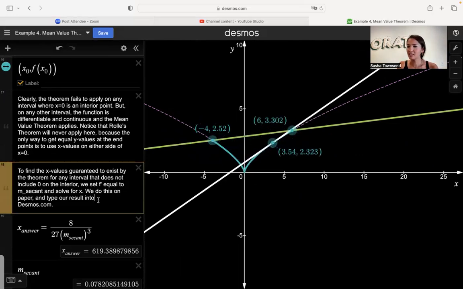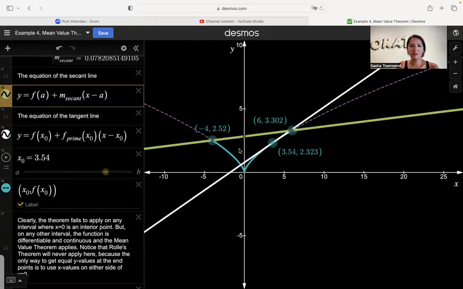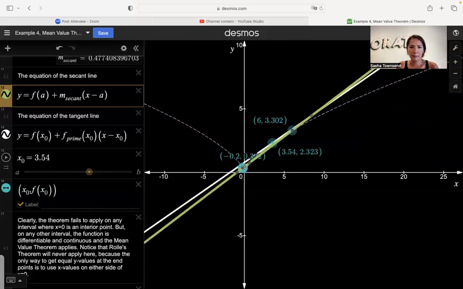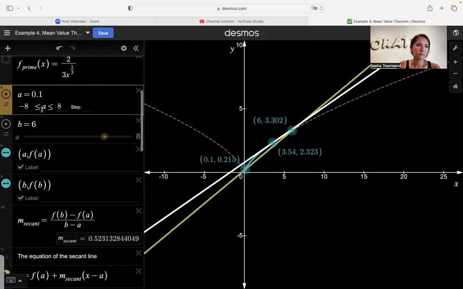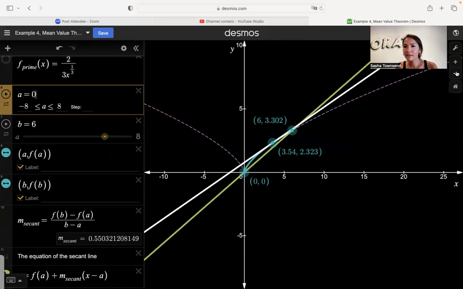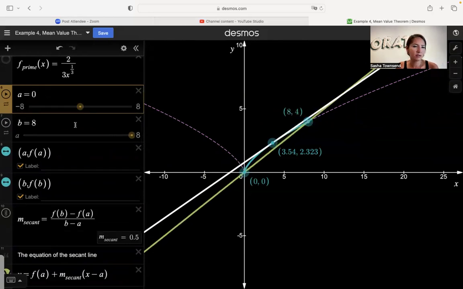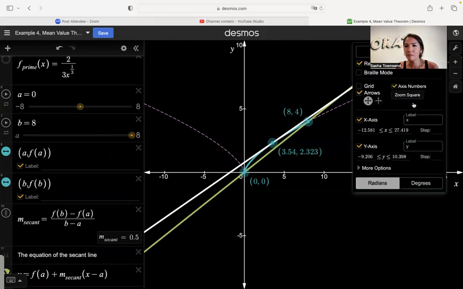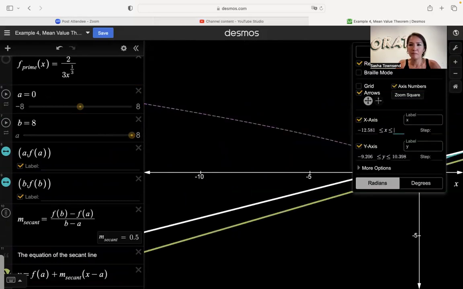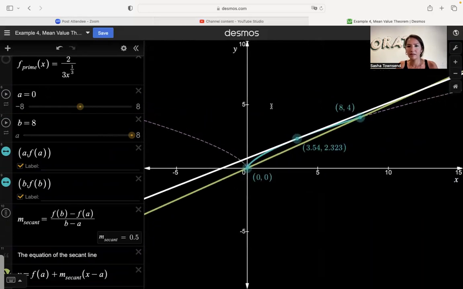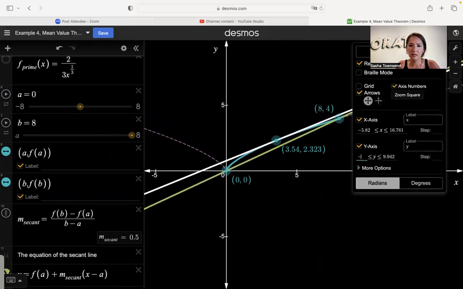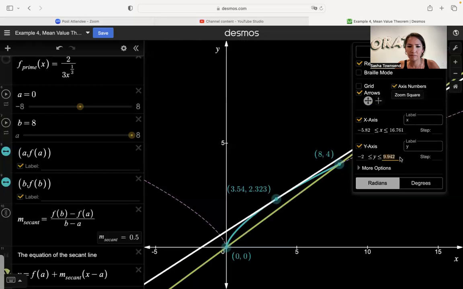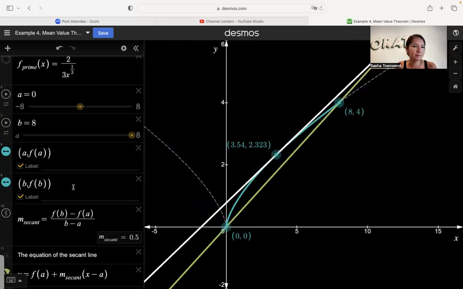And so you say, okay, let's change it. Let's modify the problem statement. Instead of letting a and b equal -4 and 6, why don't we let a equal 0? If a equals 0, then let's let b equal, let's say 8, that's fine. Then we're right here. And let's change the y values as well. So we're right here.